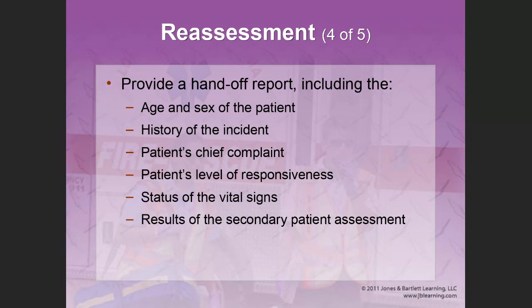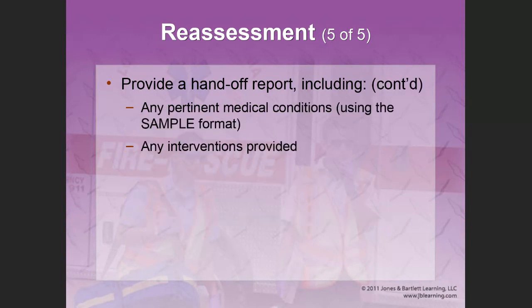Based on your observation, what type of treatment was administered? And how did the patient respond to the treatment? And that's it. So let it revolve around that: what the patient told you, what did you observe, what you did based on your observation, how did the patient respond. And ensure that you identify whether your patient is critical or stable. All right, so pertinent medical conditions from the SAMPLE and any interventions provided.